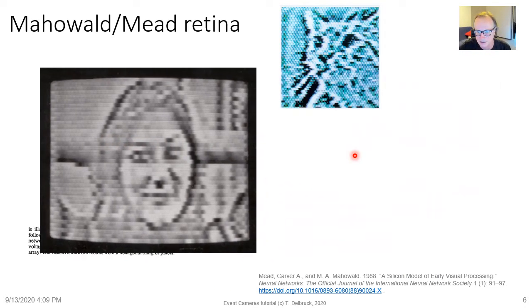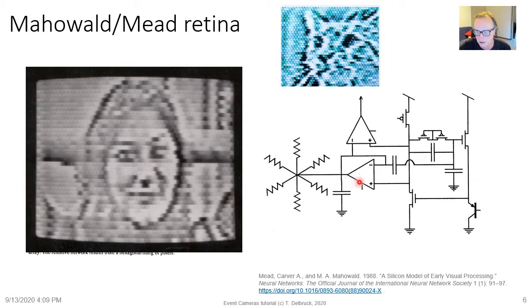Obviously, it's quite expensive. If you look at the actual pixel circuit, you'll have about 20 transistors over here. And you can see in those days we mistakenly used a bipolar transistor, thinking that this current gain here was beneficial. Actually, it's not, for reasons I won't go into here. But basically, this is the same photoreceptor feedback arrangement that we use in the DVS. You have an inverting amplifier here. You have logarithmic feedback through the subthreshold transistor. In this case, it's a continuous time high pass.